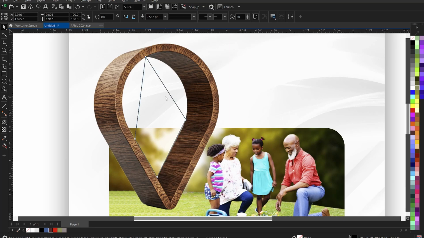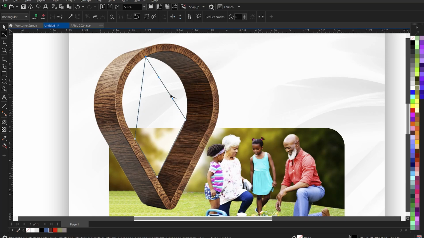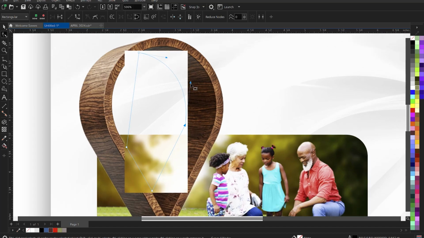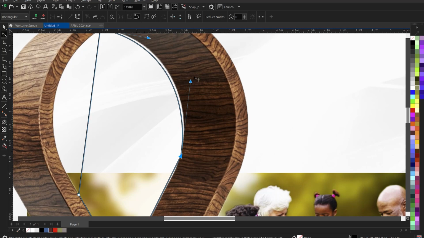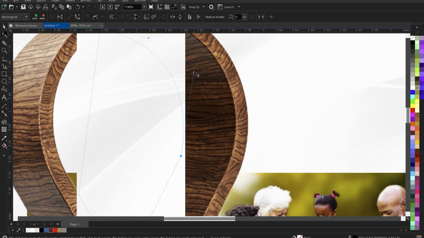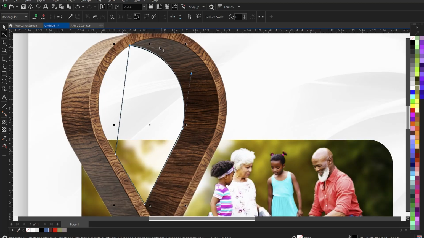The next thing I'm going to do is adjust this shape to fit this guy that you're seeing right here. I'll make sure it fits into the space that we have here.